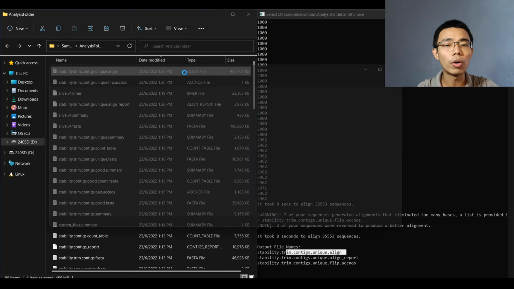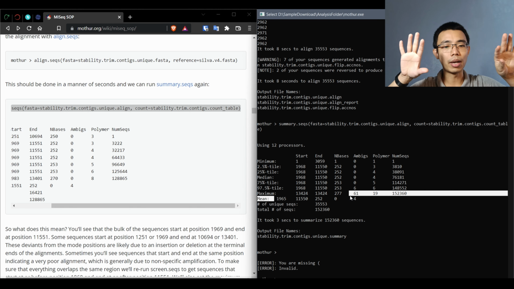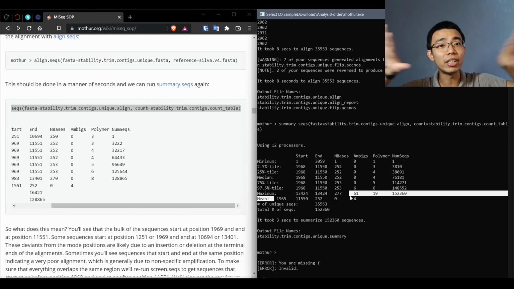It's quite slow. Okay, yeah. So you can see that the start and beginning of our align file is somewhere around here. The number of bases is correct because we have limited our number of bases to 252 as the beginning filter step and the screen sequence step. We can see the start and beginning are here and here, but the problem now is that the 2.5 percentile started from 1968, but the 95 percentile is actually only until 1150. So you can see the minimum and the maximum, we got some outliers that align to not just the wrong location, but they're very, very spread out.